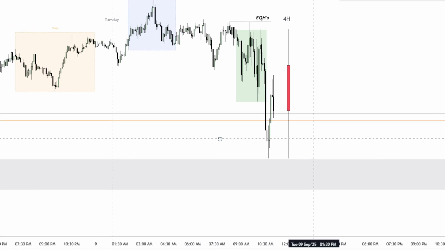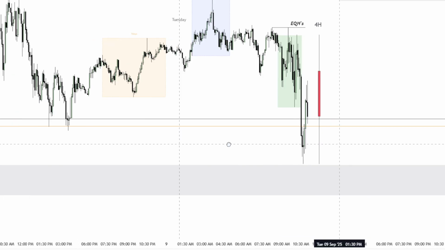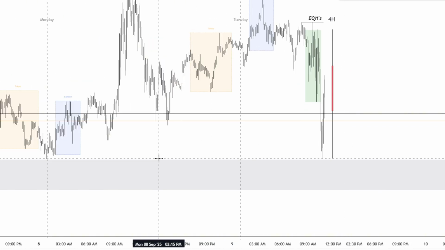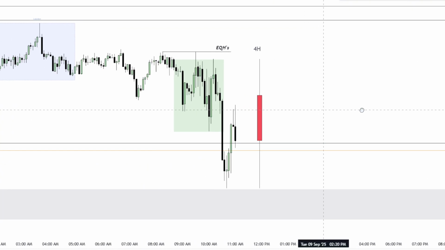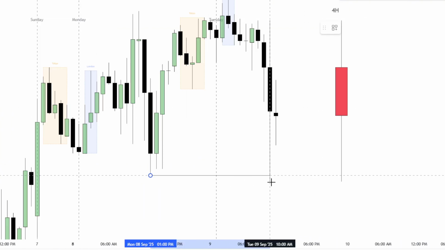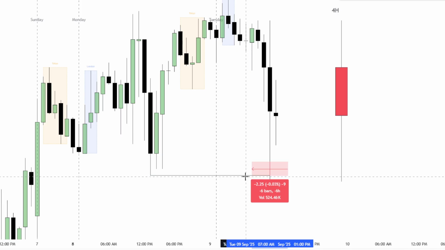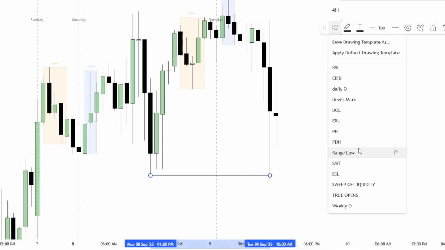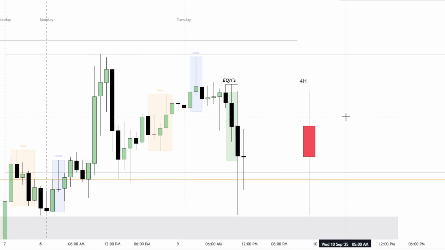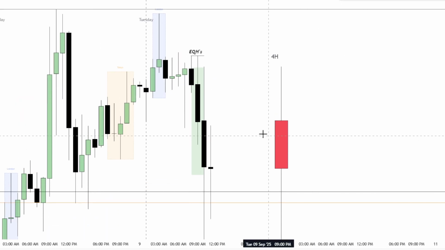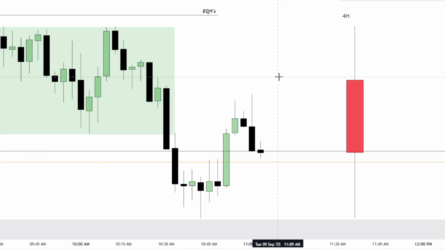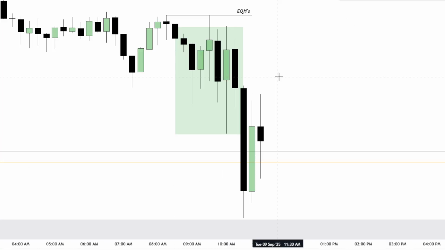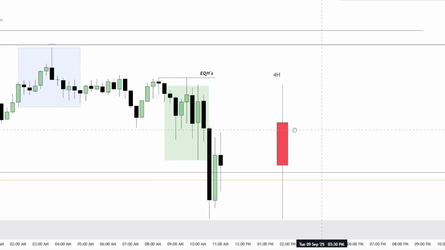And yes, we do come down into this 4-hour fair value gap, or we barely tap into it, actually creating equal lows. But let's see if ES tapped into that gap. In this case, ES actually swept out this low. Now we have an SMT with that gap, which is perfect. So we can go back to the Nasdaq, and now with that SMT in mind, with that higher time frame fair value gap being engaged, all we can do is look for a lower time frame change in the state of delivery, and we can see how this plays out.